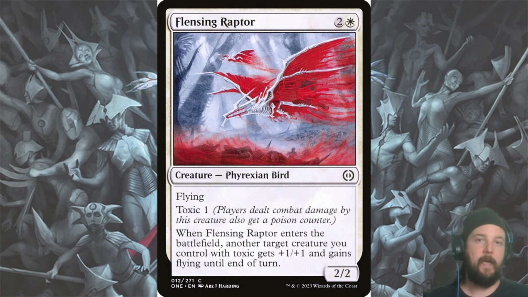In Orzhov, Flinching Raptor is best to get your early toxic creature through to pop them up to 3 poison counters, while in Selesnya it's more about the flying and having some toxic icing on top. This card is also highly sought after and is usually gone around pick 3 or 4.